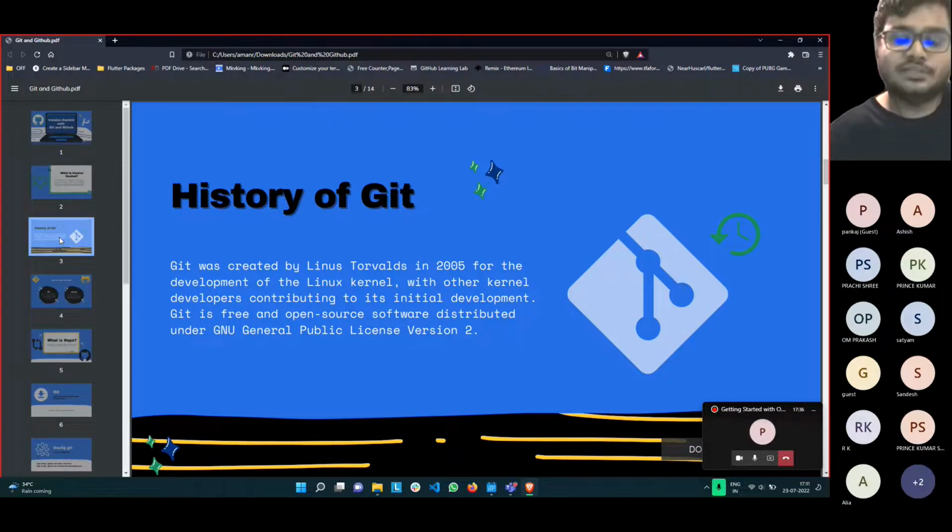At that time, he was using some sort of version control system similar to Git, but that was closed source. People couldn't see the code. So Linus Torvalds created a side project to help him with his Linux project, and this is when Git was born. It was around 2006, I remember.